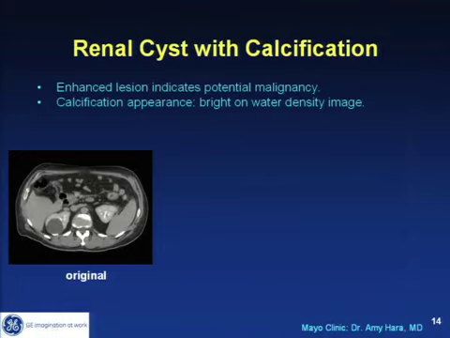Another example which I want to illustrate here, also provided by Mayo Clinic, is this case over here. For this particular tumor, you can see that there's a bright spot. The question is, is this iodine enhancement or is this something else? If it's enhancement, it's indicating some malignancy. But if it's something else, maybe it's not a malignant tumor.